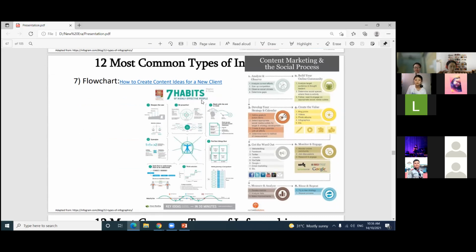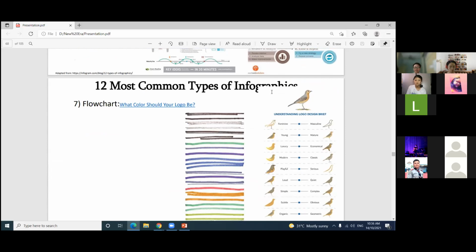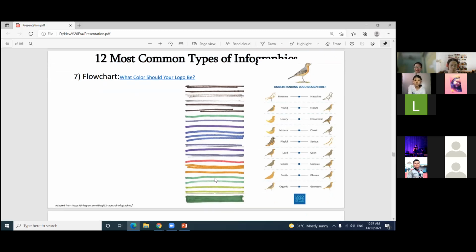Okay. And this one here, 7 habits. Some other images cover the typography, but it's okay because you saw the clear topic here, so it's okay for me to cover it. But you have to make sure that the topic will not count unless they have the info first before you are allowed to cover certain images or certain text you're not allowed to see on the screen. Okay. So this one you can use simple lines, but use color to differentiate the flow chart. And this one you can use animals, you can use birds, you can even use insects. Not necessarily have to use humans. Depends on the content.